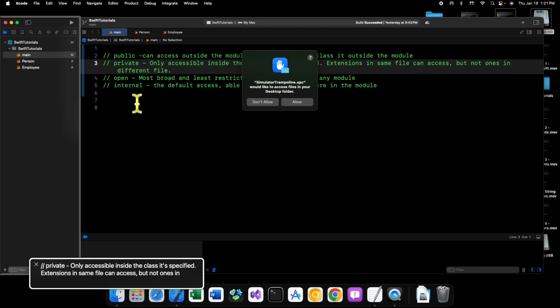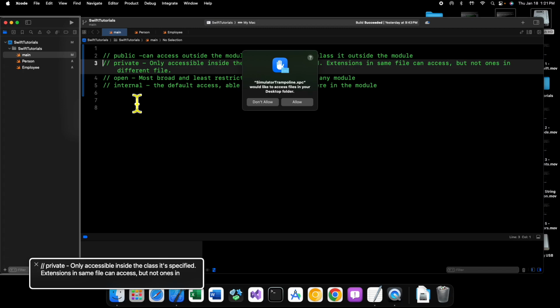Now, private. Private is perhaps the most restrictive, and that's for good reason. Okay, so anything marked as private can only be accessed within the specific class or struct that it is defined within.